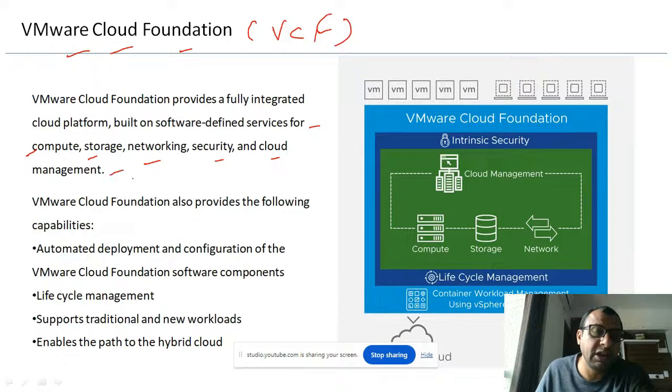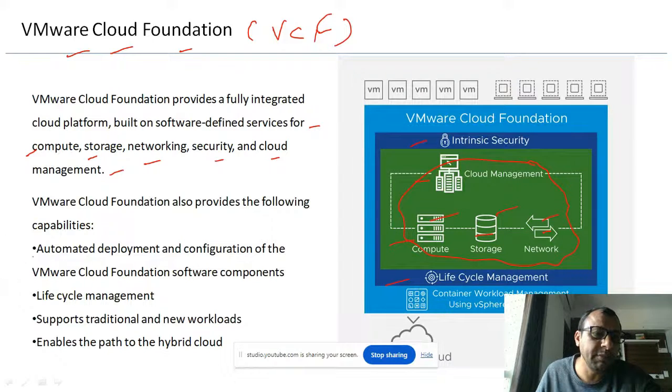When we say the cloud management stack, primarily we talk about the Aria suite, which we'll be discussing in upcoming slides. You can see on the right, I have my compute, I have storage, I have network, and these are the cloud management. These are bundled together and take much less time compared to deploying discrete infrastructure, providing you automated lifecycle management and the intrinsic security available with your vSphere, your storage, and your network stack.